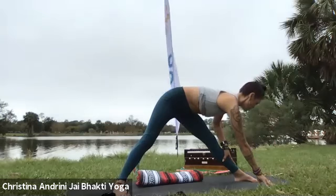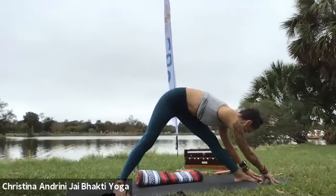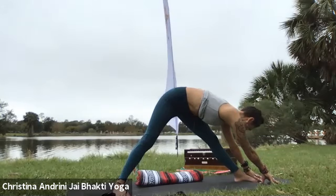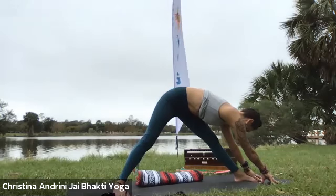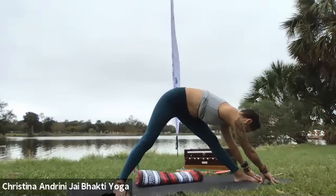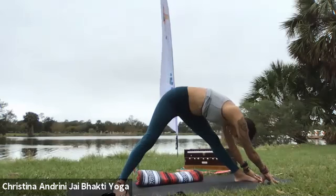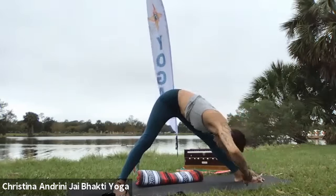Take yourself down a notch here if you feel inclined. Last minute or so here. About 45 seconds really. Give yourself time to melt into the pose, last breath or two. And then let's walk back to center.